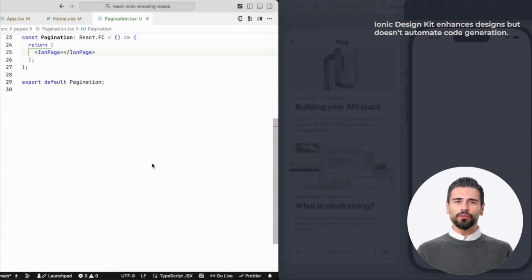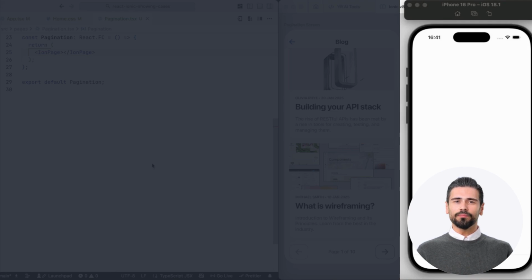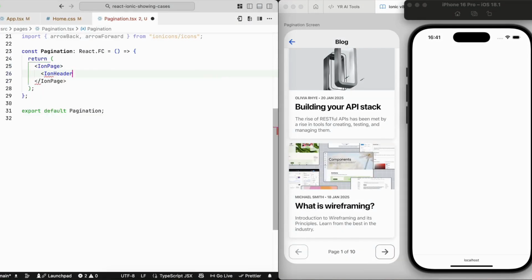On the left-hand side of your screen, we explore coding with official Ionic documentation snippets. In the center of your screen, we highlight our thoughtfully designed layout created using the Ionic Design Kit. And on the right-hand side, a phone emulator displays the real-time outcomes of our coding. Feel free to pause anytime if you want to take a closer look at something.